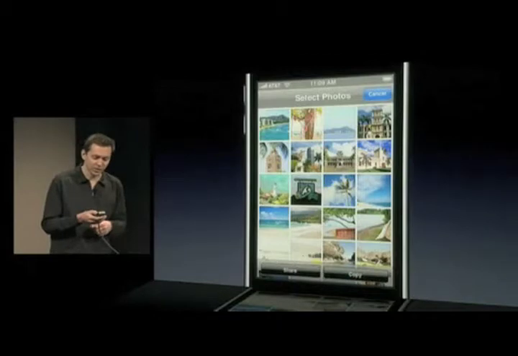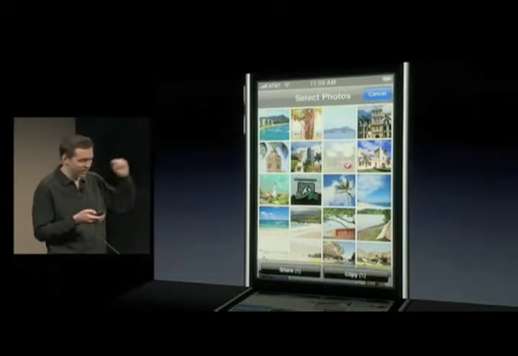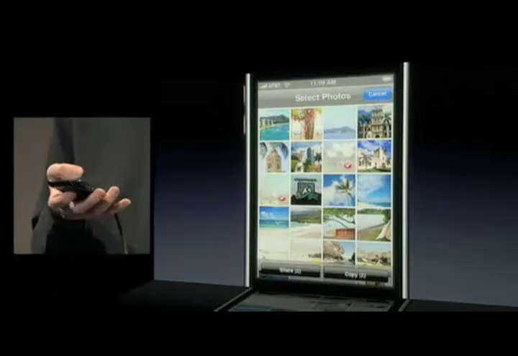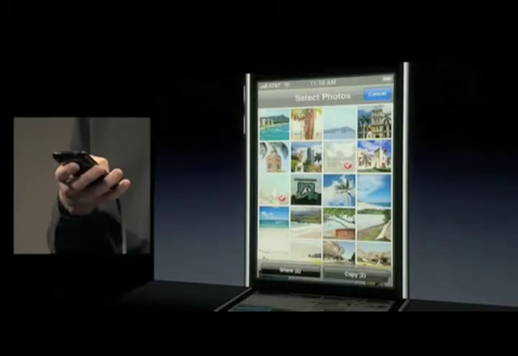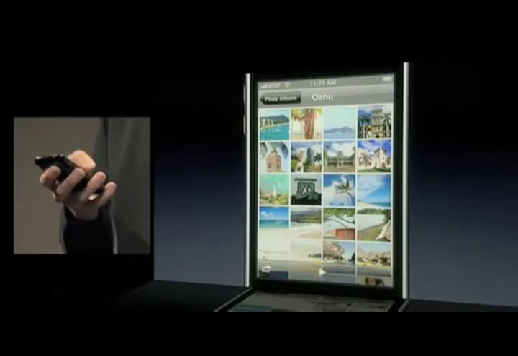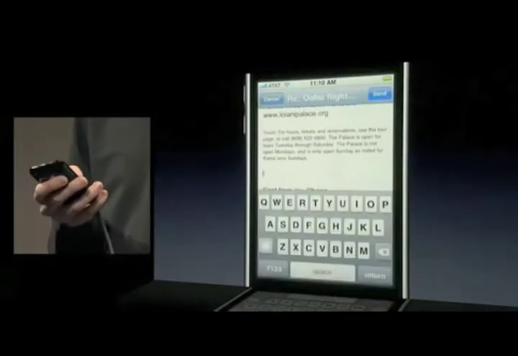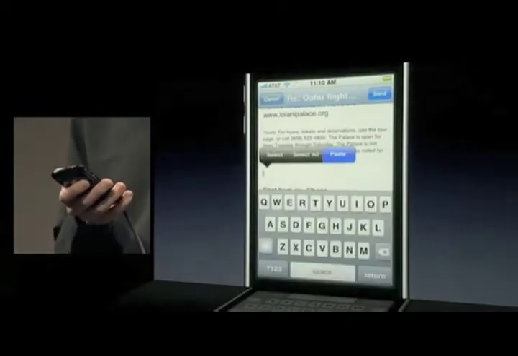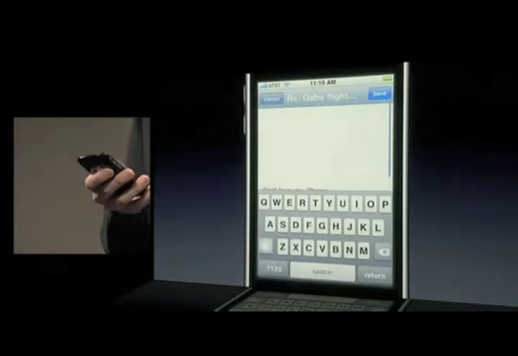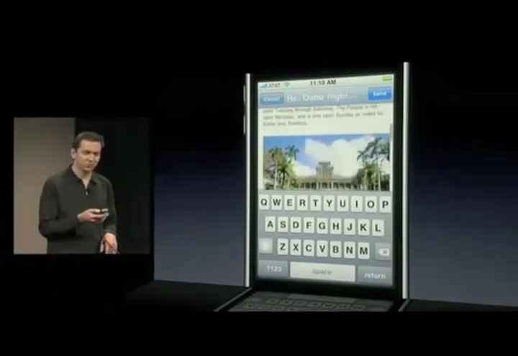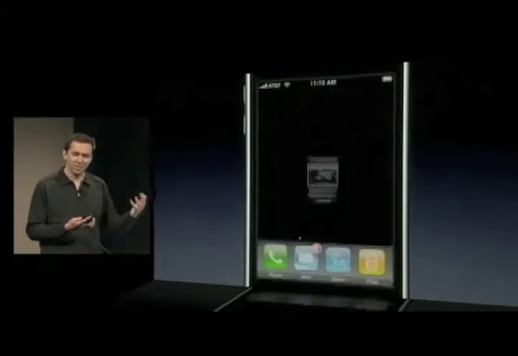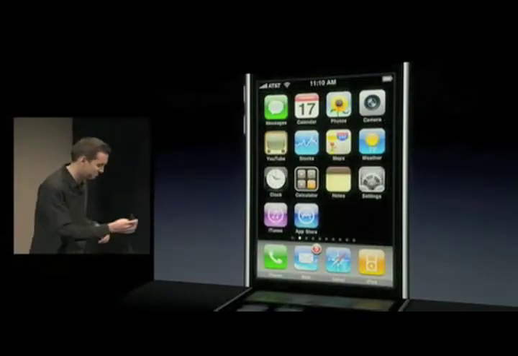We're in selection mode now. I'll select the Iolani Palace, select that lighthouse. I'll say Copy. Copies both of those photos. Leave here, go back to Mail. And again, simple, tap to bring up that paste bubble, paste. And I've now pasted multiple photos right into Mail. So copy, paste in iPhone 3.0.